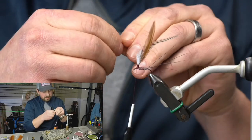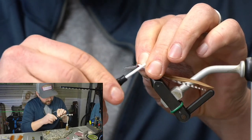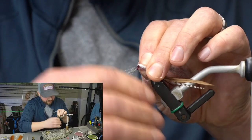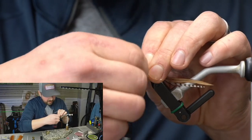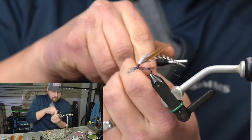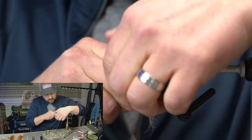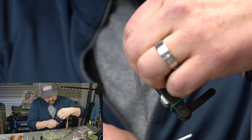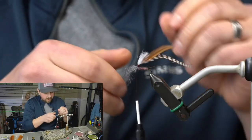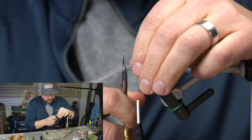So we have that measured end pinched in our fingers. We're going to take that, pull this wing out of the way, come right in front of that post and just a couple, one, two, three good wraps. And then we'll kind of bend that back out of the way. We want this perpendicular to the hook. So almost like you're tying a rag egg for steelhead or any kind of spent wing, rusty spinner. And then we'll pull this side back and kind of crisscross those wraps. One, two, three. So we have it X'd on top of the hook. Kind of one long one, one short one. We're going to measure this up and trim it so it's the same length.